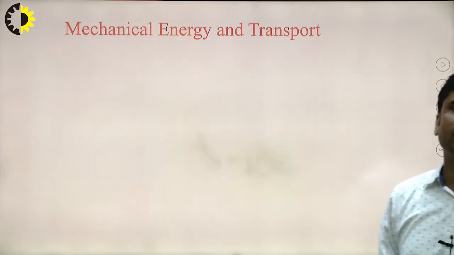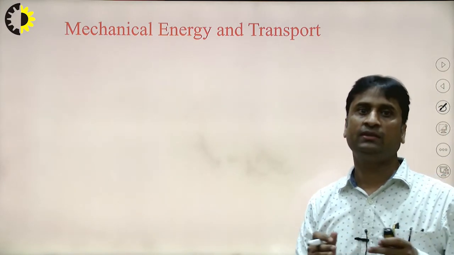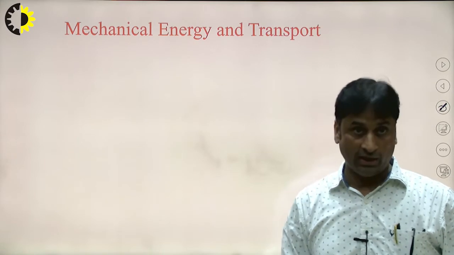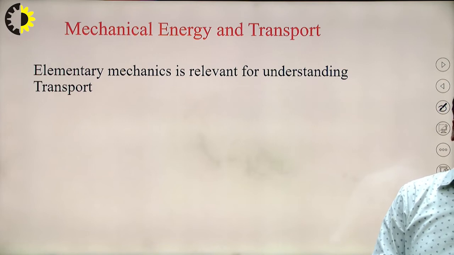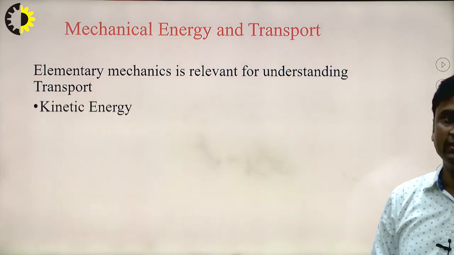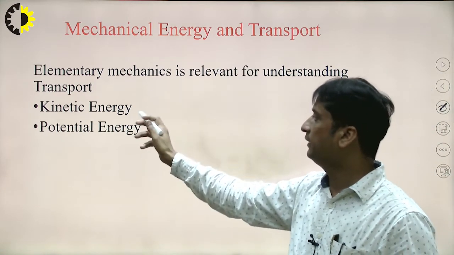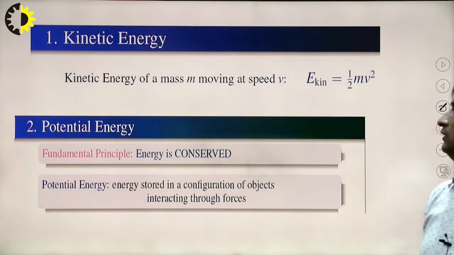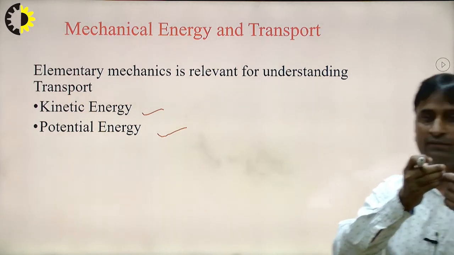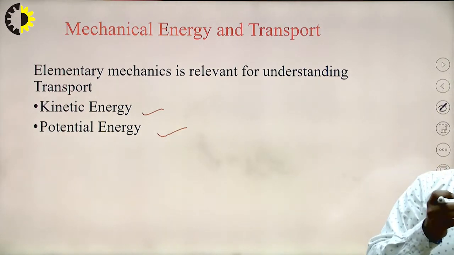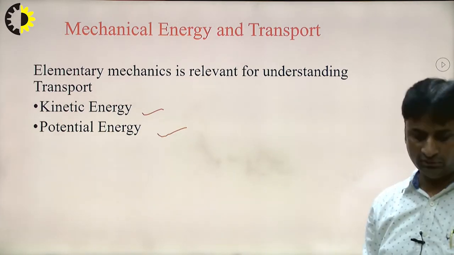After units and scales, we will come to mechanical energy and transport. Elementary mechanics is basically relevant for understanding transport, like kinetic energy and potential energy. If we are talking about mechanical energy, that is kinetic energy and potential energy, and we are also interested in its transport. When an object is moving, or whenever there is a spring, its displacement and its direction, both things are very important.